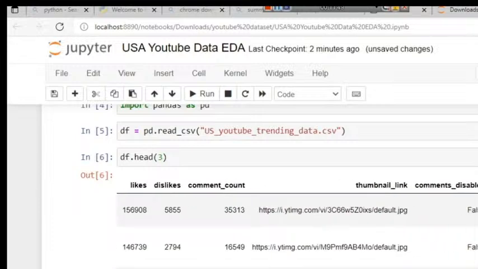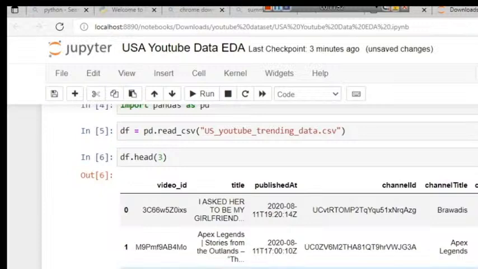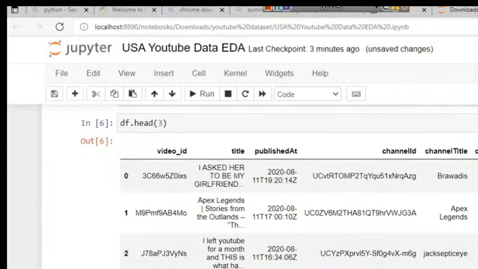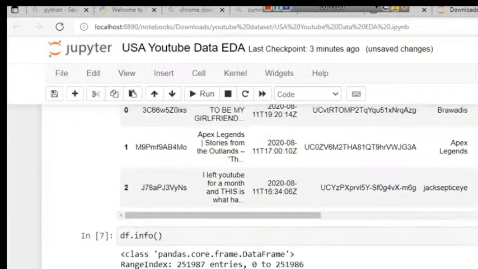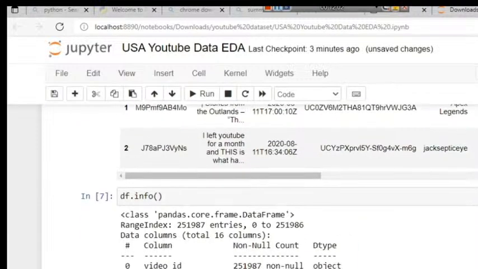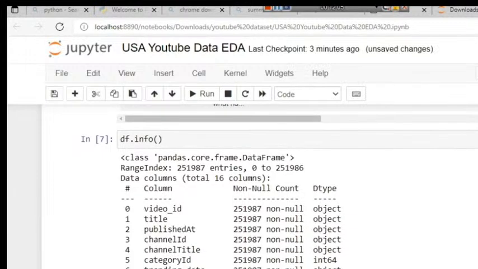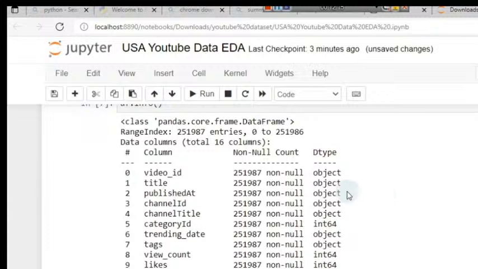So we have this data, and now let's find out df.info first. Why do we write df.info? This particular method, as the name suggests, provides information about the data set, and in this information you can see we have a total of 2,51,987 entries, and you can see the same number here.